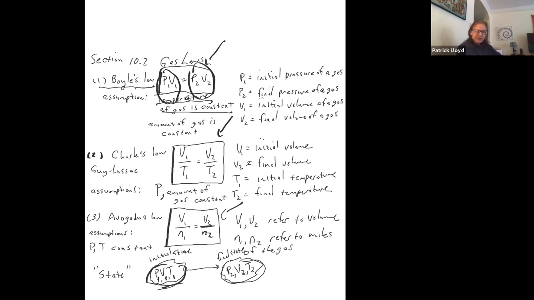Okay. So then it's just a matter of doing these problems, picking the right law. If the pressure is changing and they ask you what happens to the volume, you're going to use Boyle's law. If the volume is changing and they ask you what happens to the temperature, then you're going to use Charles's law. If the volume is changing and they ask you something about the amount of the gas, because remember, moles is the amount of a substance, then you've got Avogadro's law. With Avogadro's law, sometimes the questions are a little tricky, but we'll go through it. Okay. So let me show you an example.